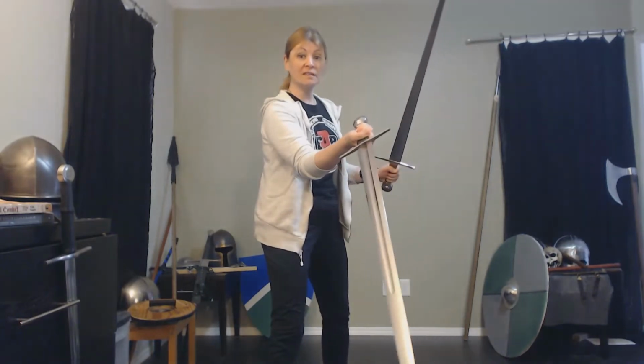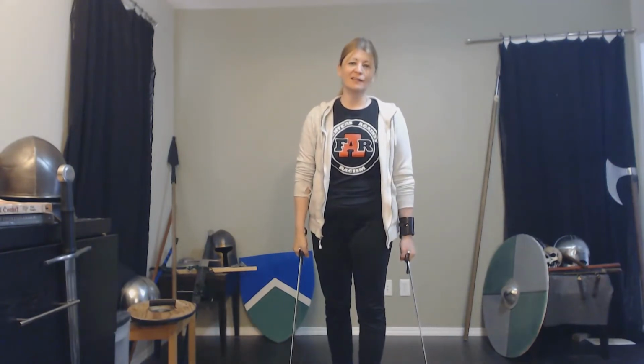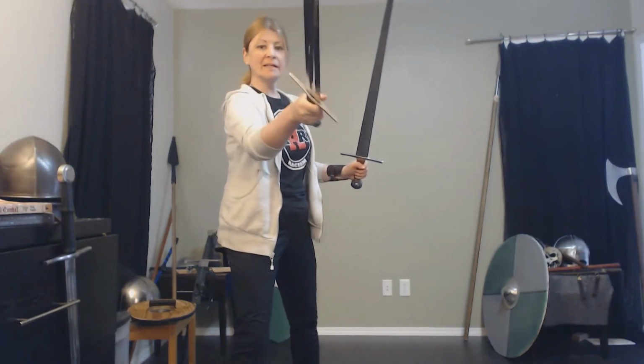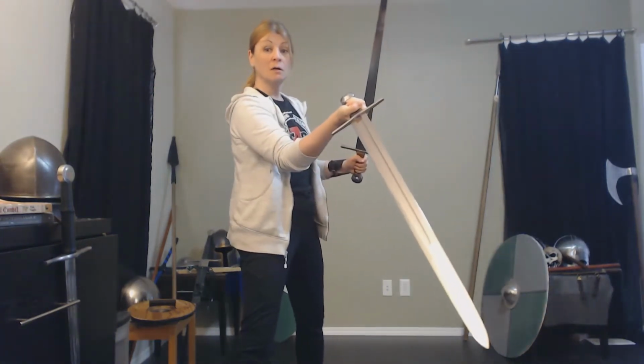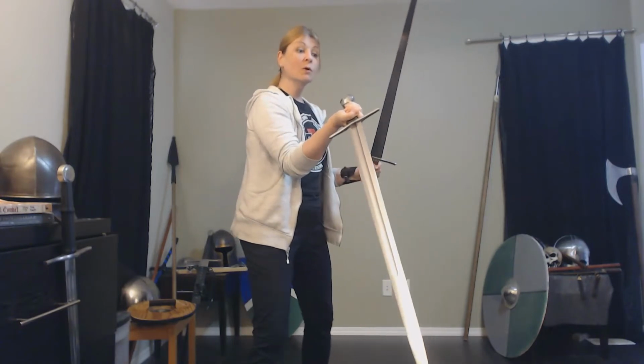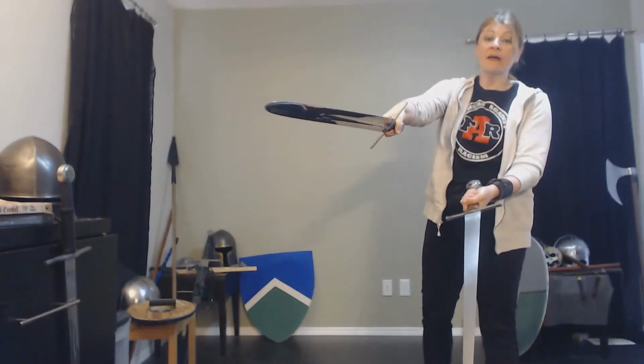You can follow up with a second attack. You can then come back, and then you can have more attacks. But let's break that down a little bit more. So what we're doing in my very hastily studied look at Marozzo, we are setting aside the opponent's weapon, creating an opening, sidestepping to get a better angle, and we're attacking up. We still have the opening, we can attack low. The opponent blocks that, we want to shift our tactic, we want to take the weapons to the other side. We want to then clear, step to the other side, and then with that new opening, attack two different spots at the same time.